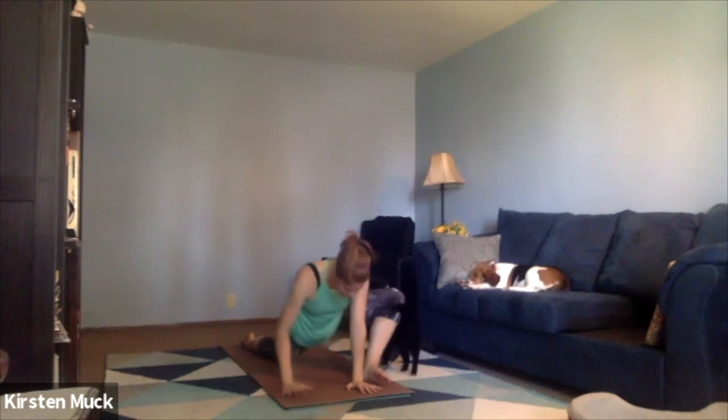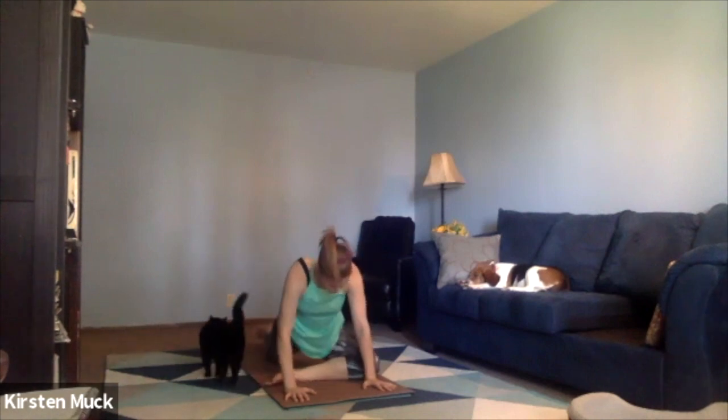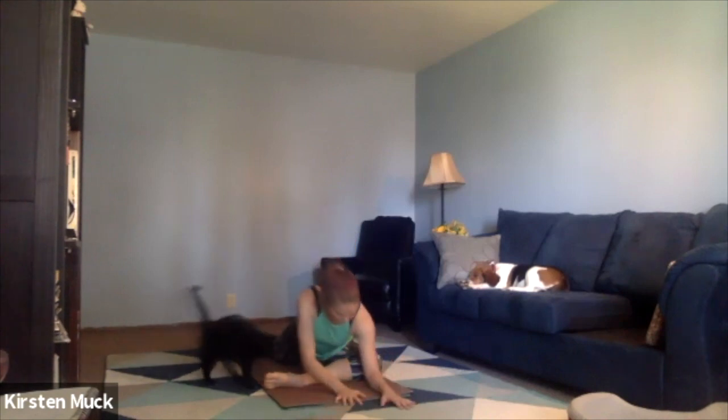Gently come up. We'll inhale to our three-legged dog and exhale to your pigeon pose. Adjust yourself as you need to. Take a big inhale, lift your chest. And exhale, slowly walk forward. Remember, you can always take this on your back. We'll take one more breath here.